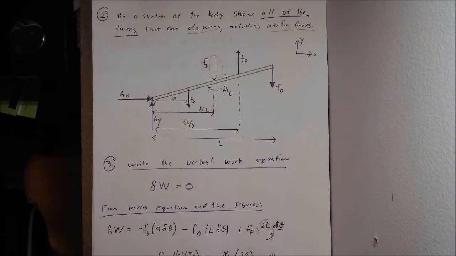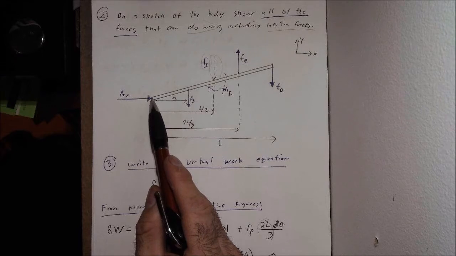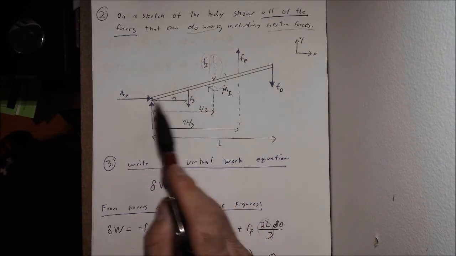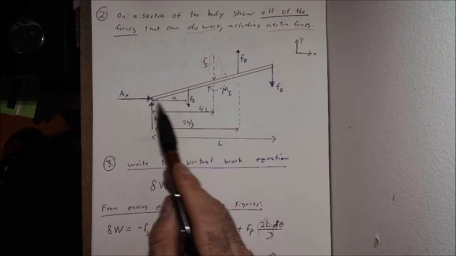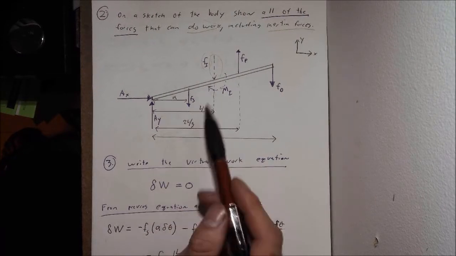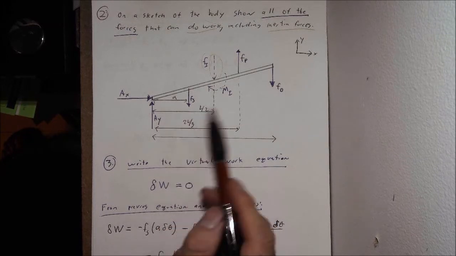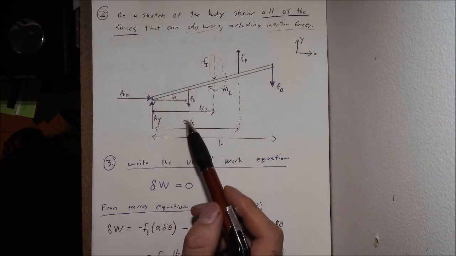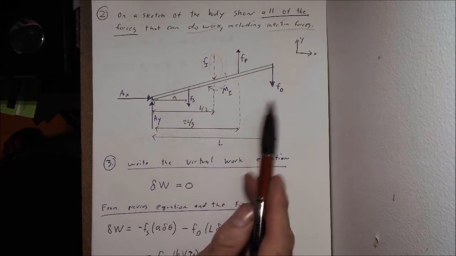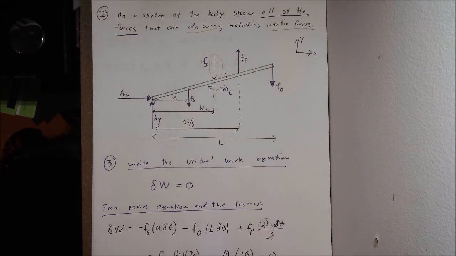At the same time, what I want to do is draw out all my distances from a reference point, and we consider the reference point to be that frictionless pin. Back here, we're going to call point A. So we look here, okay, if I go up to my spring force, F sub S, that's a distance A away. I go up to where my F sub I is for my inertial force, that is a distance of L over 2, halfway across. Then if I go up here, my F sub P over here is at 2/3 L. And we go over here to my damping force F sub D, that's at a total length of L.